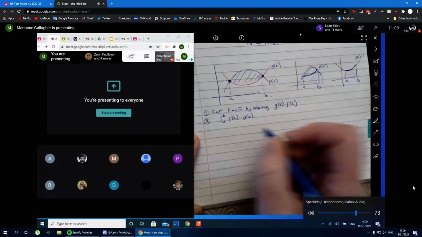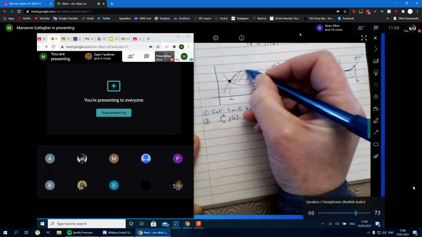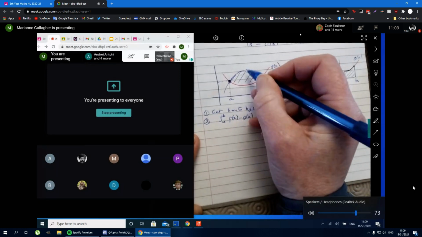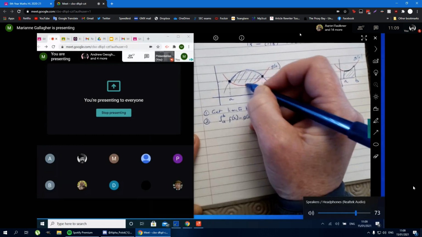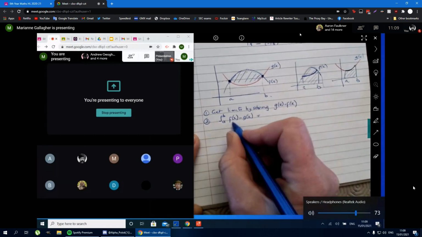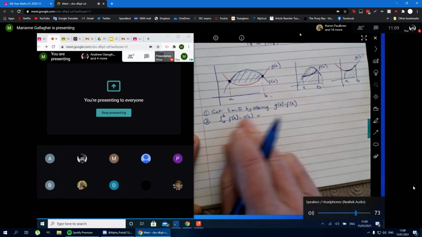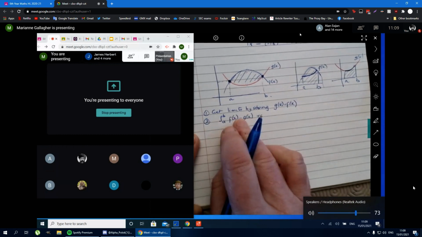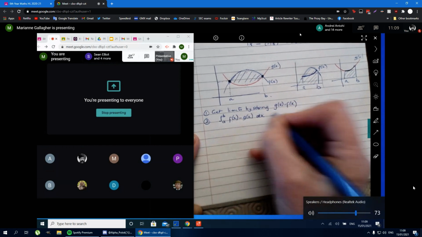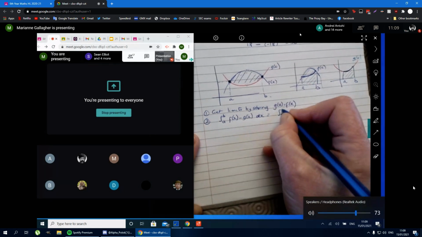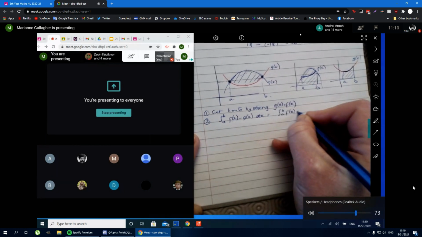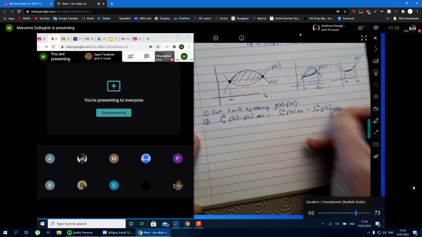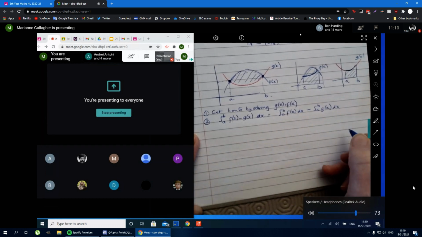So always do the top one on top. Whichever graph goes up above the other one, you're doing that minus that, and that's going to give you the difference between them. And what you can do is split these two up, which you might not have to do. Sometimes it's easier to split them up. Sometimes you can leave them together. Don't forget your dx. And that's basically the integral of f of x dx minus the integral of g of x dx. And you work them both out just as normal.